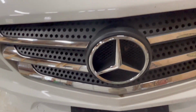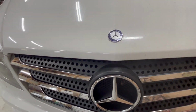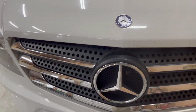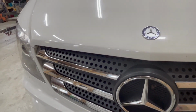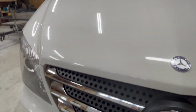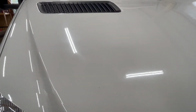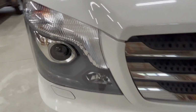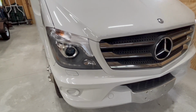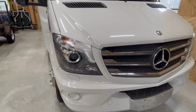But I'll say this, it looks better than what it would look if I got out the hose and scrubbed it down with my typical approach and chamoised it off. It's still going to look better than that. I would have had to come back in here, use at least some wax and a lot of elbow grease to get it looking this good. Certainly was going to take a lot longer than 10 minutes. So I'll have a little video here of me doing the other side, just so you can get a sense of maybe what it looks like, but I'm impressed.